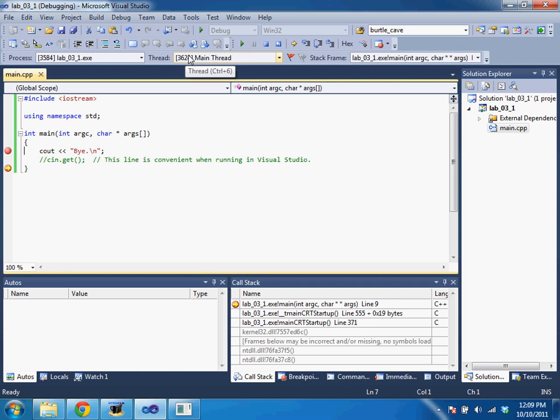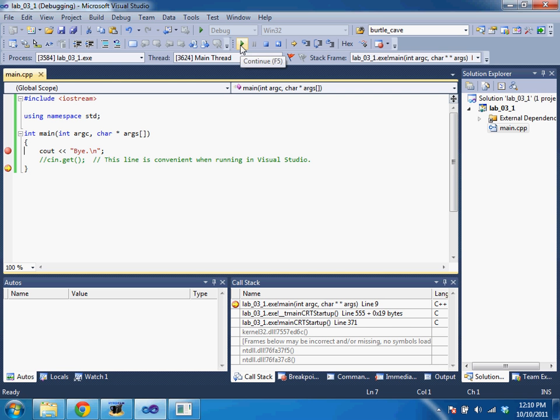Now we have some options up here. This is step into, this is step over, and this is step out. And there's also a hotkey, F10. I can press F10. Step over means just execute wherever you are and continue on one step. I'm not going to explain all three of those right now, but that's one of the choices that we have, one of those three.